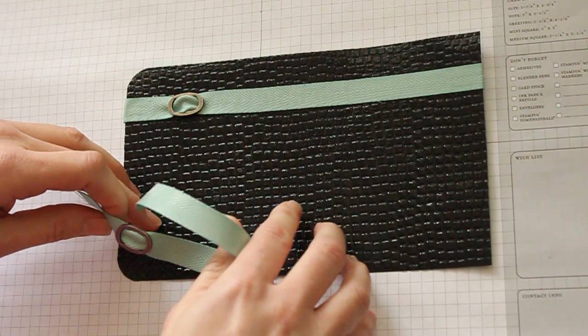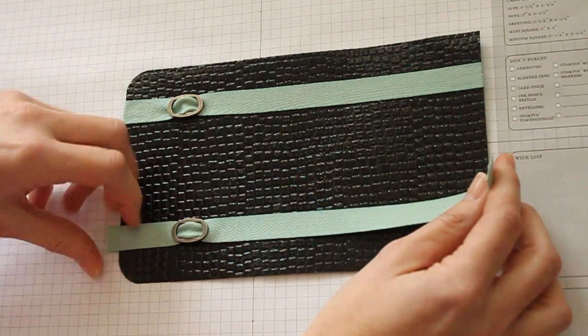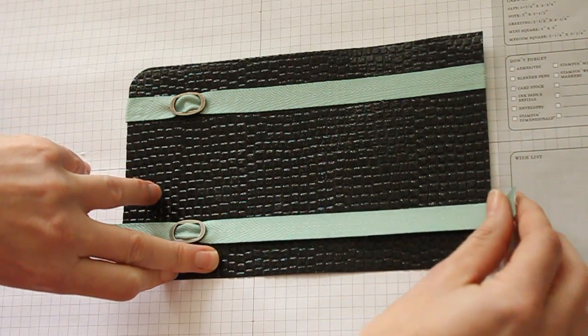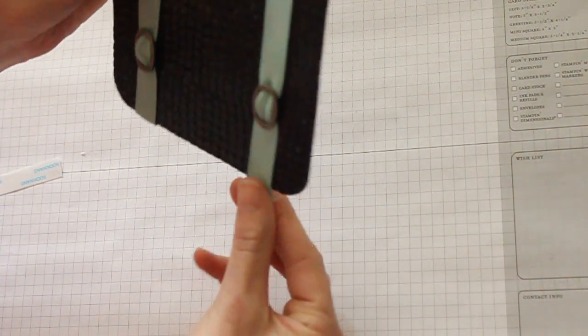Try to line up the buckles so they're at the same spot. A little bit down. Fold it over.